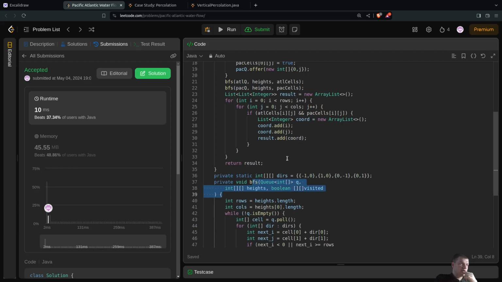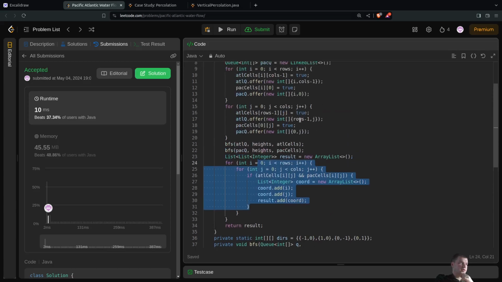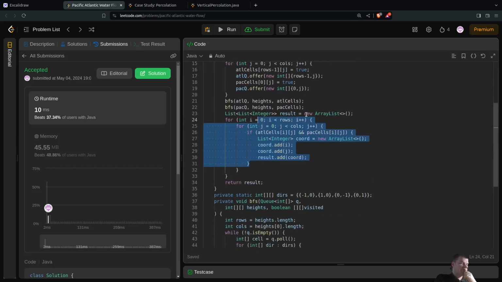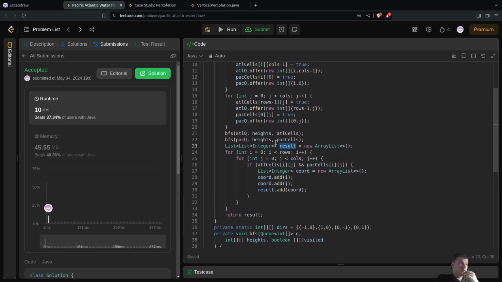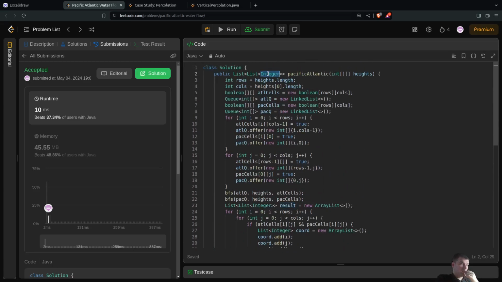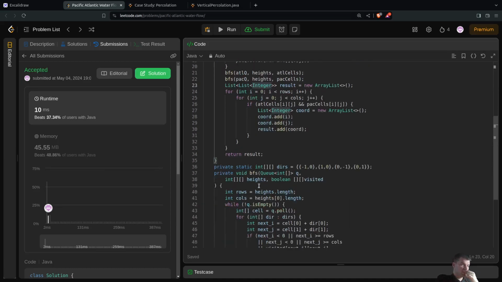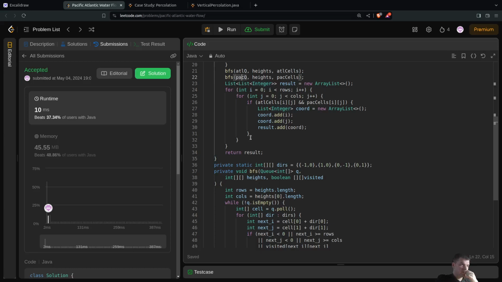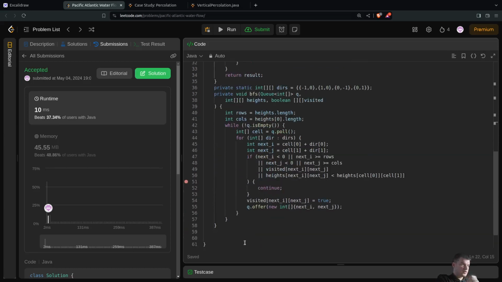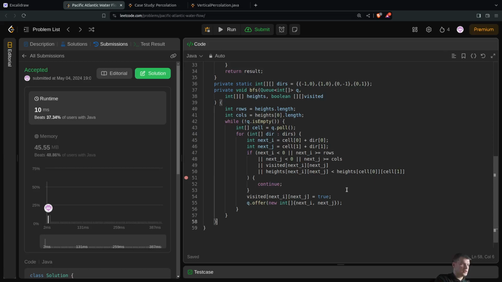Every BFS will take rows by calls, and then finally I'm gonna go rows by calls to check the cells and populate the result, a list of lists of integers. So that's it. That's a sketch. Yeah, that's it. So the status is pass.